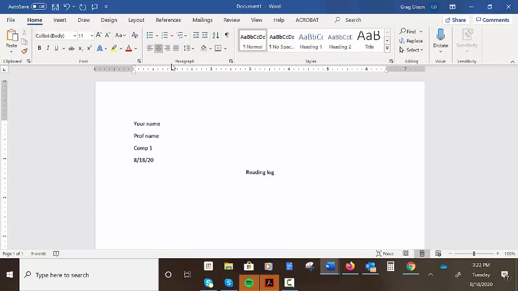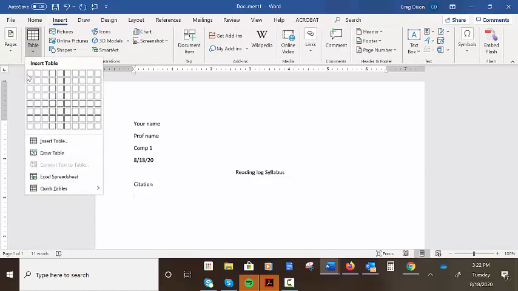You're going to do a reading log for your homework that's not about this syllabus, okay? Because we're going to call this a reading log of syllabus. Now, if you have a link to it, give me the link. If it's a book you're doing a reading log on, do the citation at the top. This is really valuable because when you share this, then people know where the original is. They can share it, they can get it, they can access it. Everything in my class is about transparency. It's about not hiding your sources. Put your citation, whatever it might be, and then insert a table.